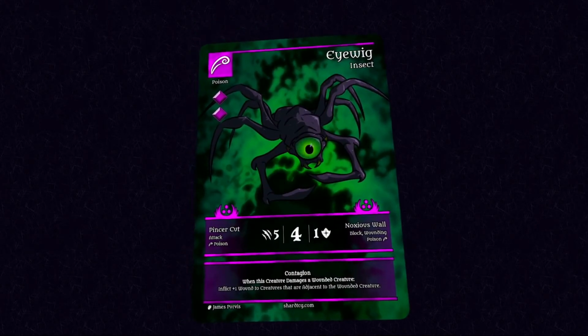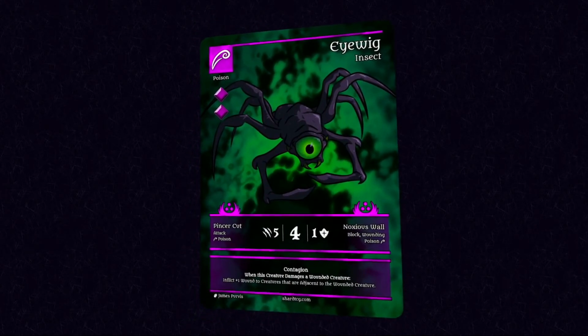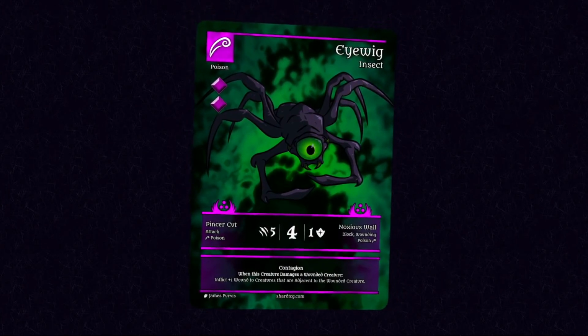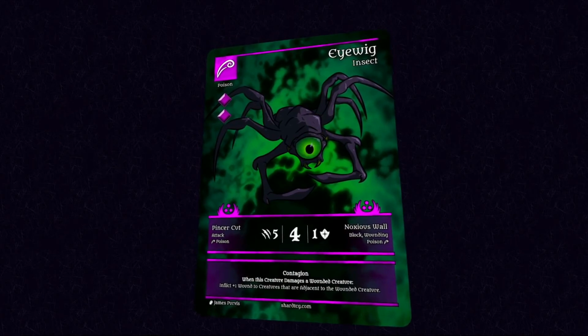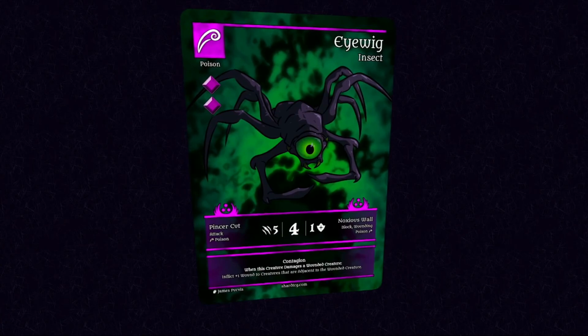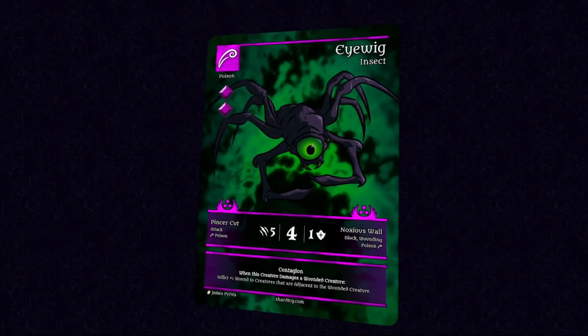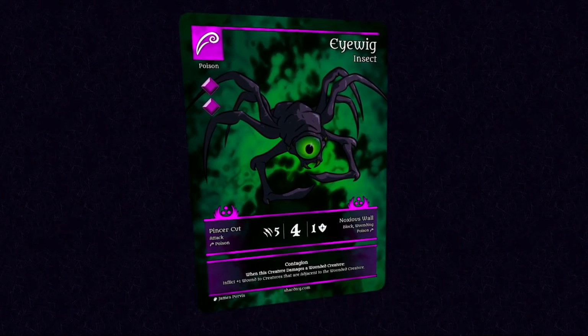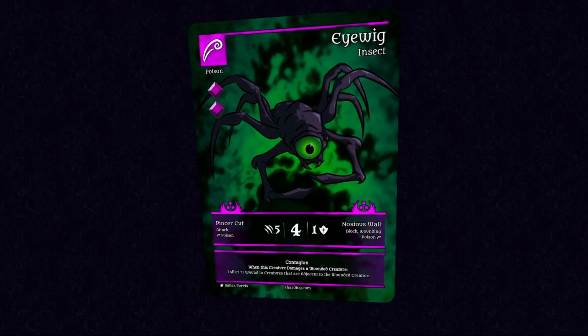The Iwig, a 2-shard insect with pretty tough stats. Pincer Cut with an attack of 5 is quite high for a 2-shard, and 4 is average health, which is quite tanky for a 2-shard as well, especially coupled with that 1-block Noxious Wall, which also puts wounding on. This creature has a lot going on just with those stats and that wounding block alone.